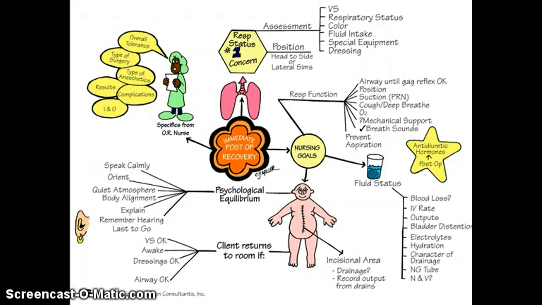So let's take a look at this really great mind map. And when you're looking at this, you will see respiratory status is the #1 concern. Oftentimes when patients are extubated, laryngeal spasms can occur during that time. And really the only way to take care of our patients when they have these laryngeal spasms is to initially call for help and get them oxygen, and the nurse anesthetist or anesthesiologist will probably have to come and give them a little bit of Valium, something to cause those muscles to relax so that we don't end up losing that airway. So airway, #1 concern.